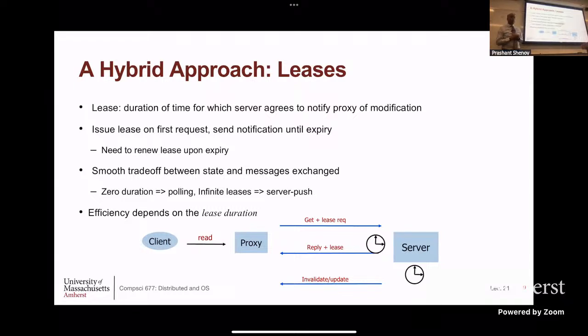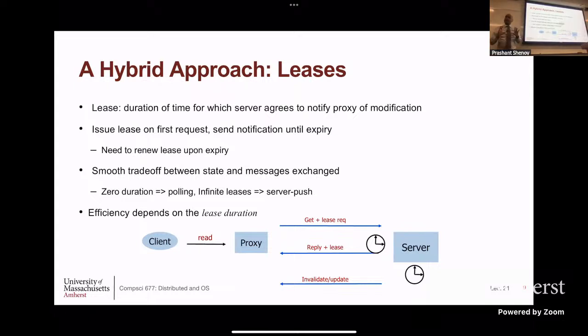So a lease is like a lease that you might sign to rent an apartment, right? A lease is effectively a contract between two parties where you agree to something and you get something in return. In an apartment case, you are agreeing to use the apartment and you are going to pay rent for that period. And there's a duration for the lease which says it's valid for a certain amount of time.